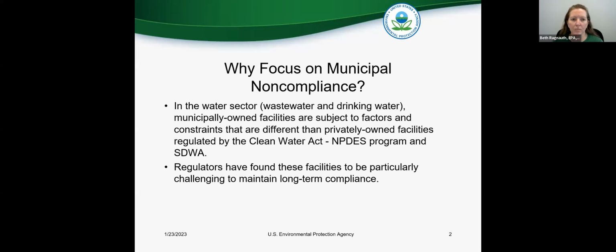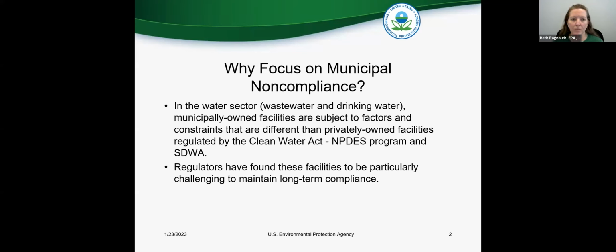When we look at significant non-compliance for individually permitted facilities, POTWs have higher rates of SNC than non-POTWs, true for both majors and non-majors, and also non-majors have higher rates of SNC than major POTWs. So, just a couple quick facts and figures on that sector.